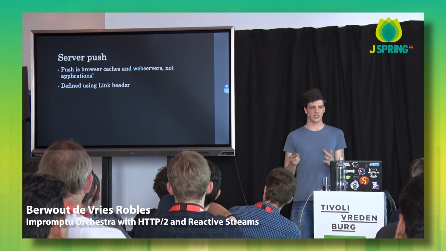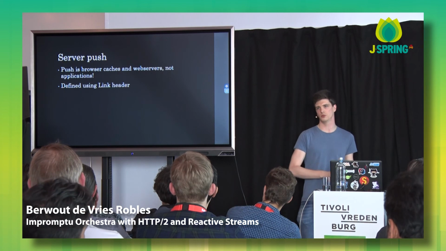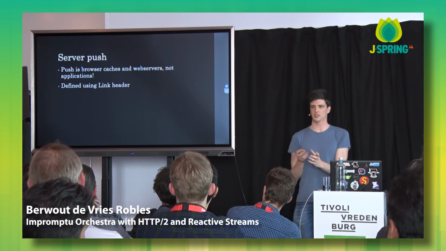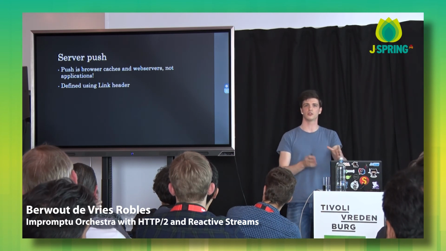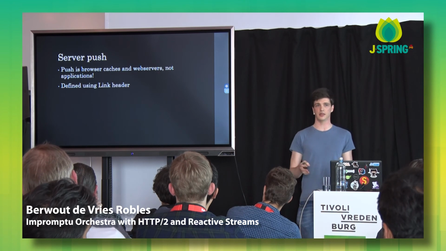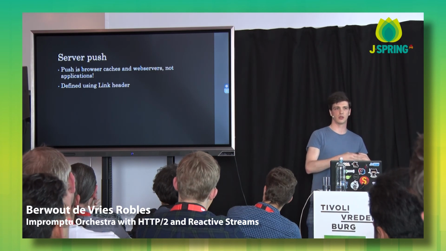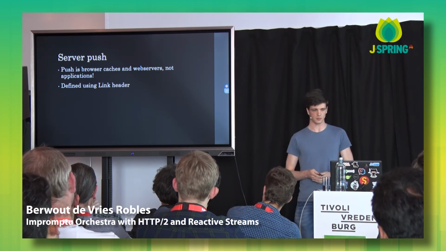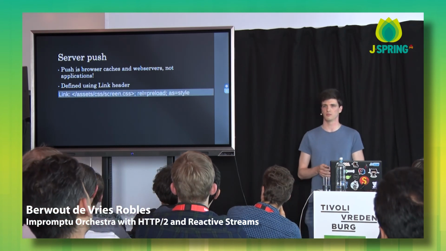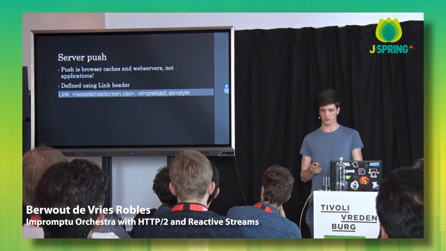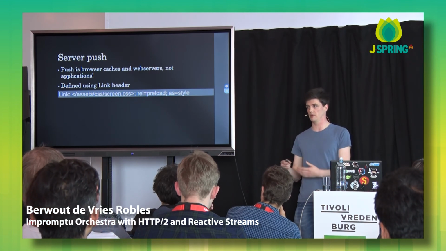Back to server push for a second. Server push is pushing from your web server to your browser cache. And it's basically saying that if you request this file, you might also want these files in the future. And the browser can either accept or deny them, basically. But when the user asks for them, they're already in the browser cache, which is the nice thing. They're defined using a link header. So you would add a link header in your HTML file, and you'd basically say, I want this to be preloaded. And then your browser will decide whether or not it wants to preload from that resource.